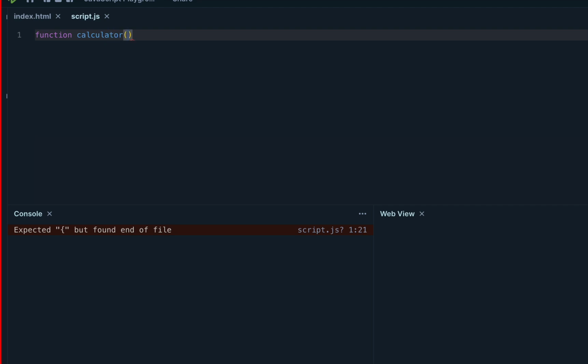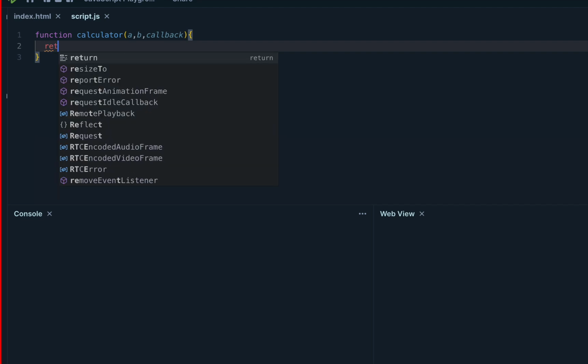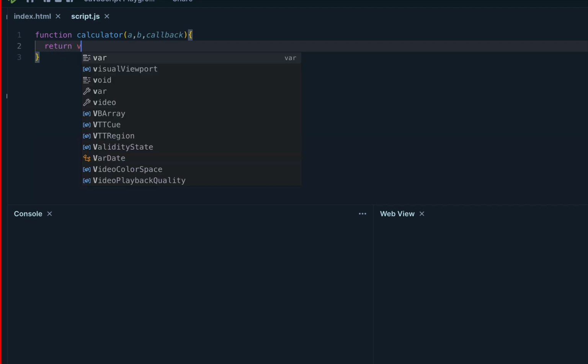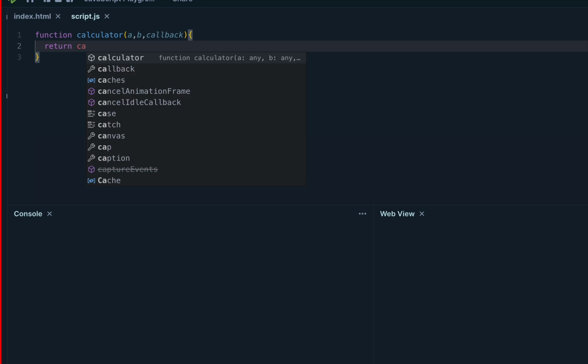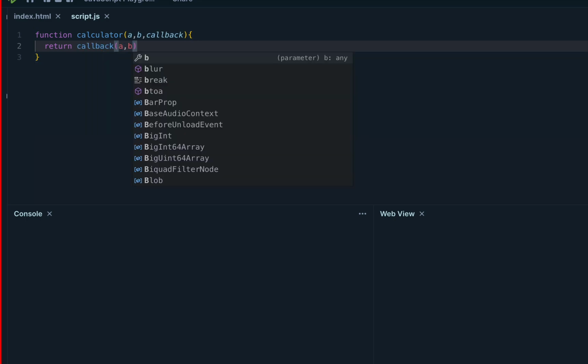Here I will pass a and b, which are the numbers we need to pass. And here I will call the callback, so then I will return callback of a and b.